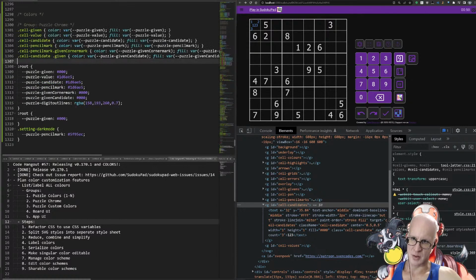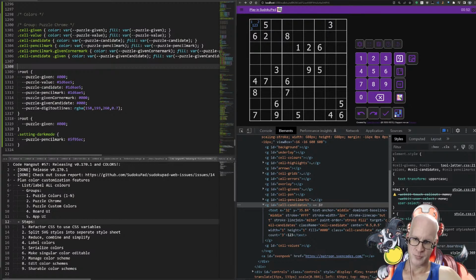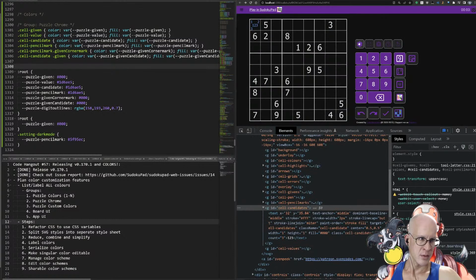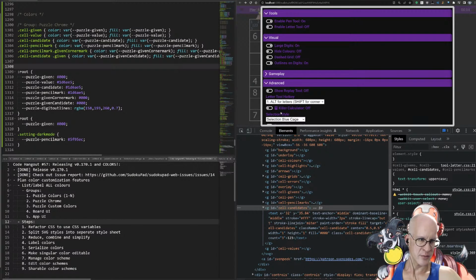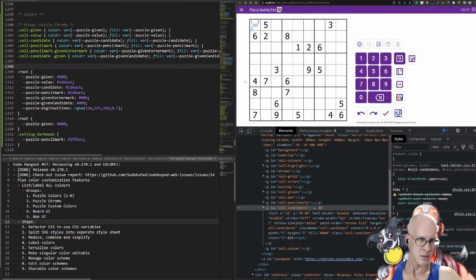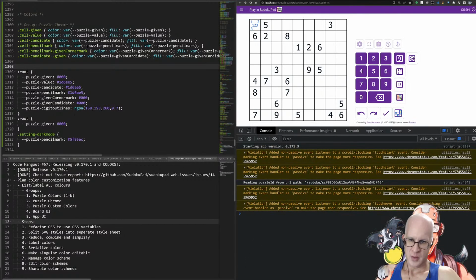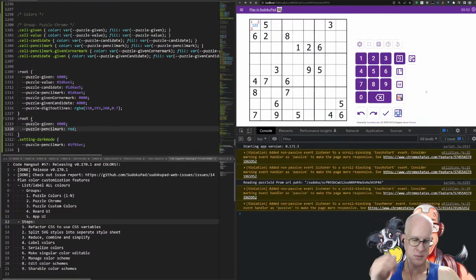Because that would be nicer. If I change dark mode off again, and if I want to make puzzle pencil marks red, and I just do this, right? That works.